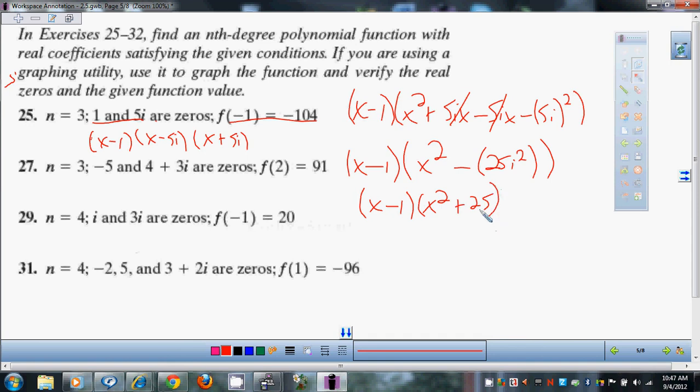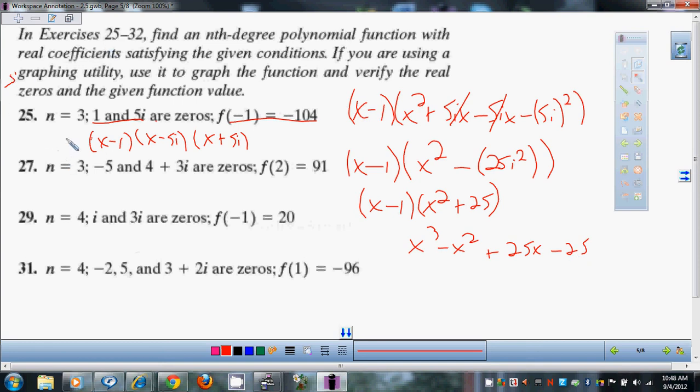Anytime, anytime, and I'm saying it in a booming voice so that you remember it. Anytime you FOIL 2 imaginary numbers together that are twins, you're always going to get x squared plus a number. Every time. Because that's where it comes from. So, keep FOILing. So that's going to give me x cubed minus x squared plus 25x minus 25. And we're almost done. Aren't we almost done, Pierce? Yes, we are almost done.